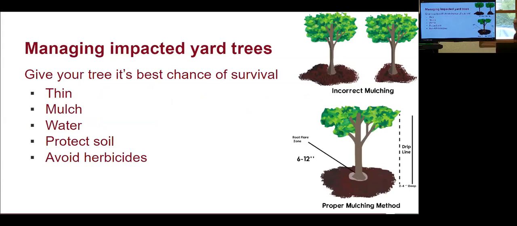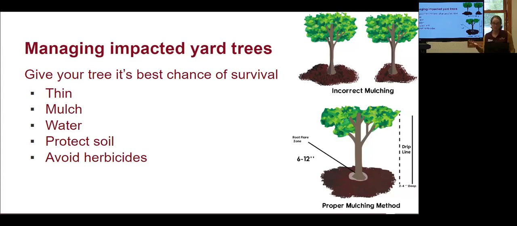Thanks. So some of you may not be living on 20 or 40 acres. You may just have a small amount of trees in your yard that you're concerned about. And the way we treat that is going to be slightly different than some of the actions that Anna was talking about. So when you're first thinking about your yard trees, before we even get to the fact that they're impacted by spruce budworm, you want to be giving those individual trees your very best chance at survival, to survive through any sort of stressor, budworm or drought or things like that.